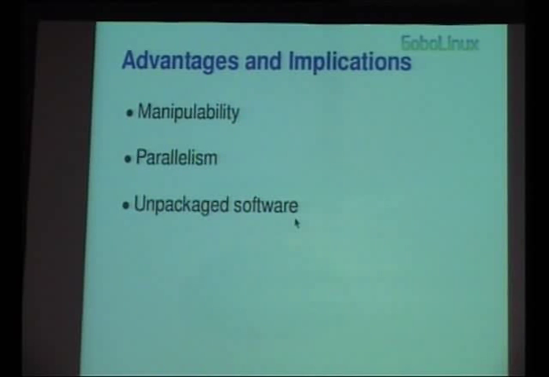Next up, parallelism. It's possible inherently to install multiple versions of a program at once. Like I mentioned, you could have bash 4 and bash 3.2. Now, where the names of those files don't conflict, like for most libraries, they have so names with full versions, they can all be active at once. So you could have, say, OpenSSL, which breaks its compatibility for every version, and you could have multiple versions at once, so you don't have to rebuild all of your software when you install a new version of OpenSSL. You'd probably want to rebuild eventually, because presumably they have a new release for a reason, but you don't have to do it straight away.